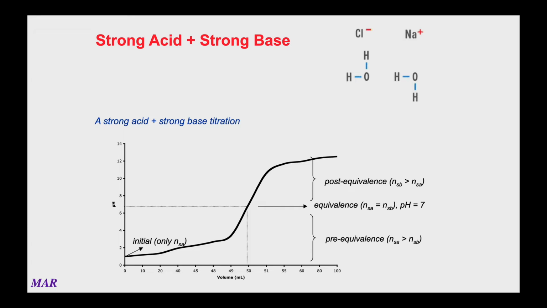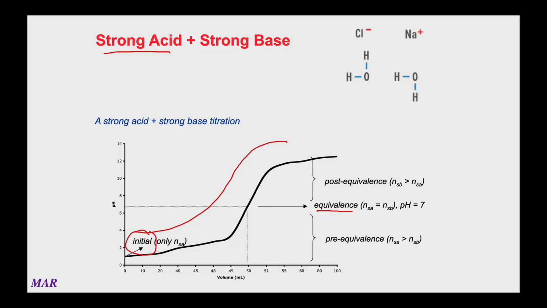So down below, I have kind of a cheesy graph from a strong acid, strong base titration. You can see that it's kind of like an S-curve, and the S-curve is something that sometimes people talk about with these. When it comes to strong acid, strong base titrations, there are 4 regions that you need to think about. One of them is the initial region, i.e. when you only have what you start with, which in this case is a strong acid.